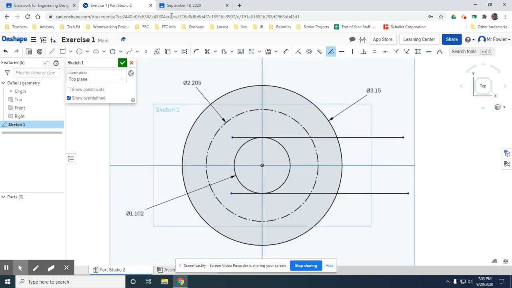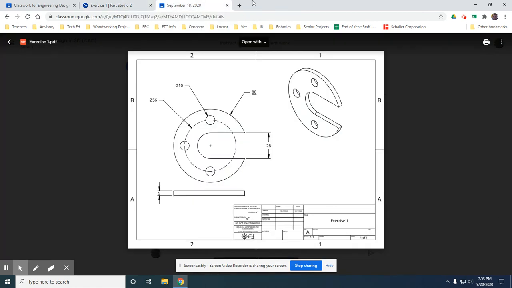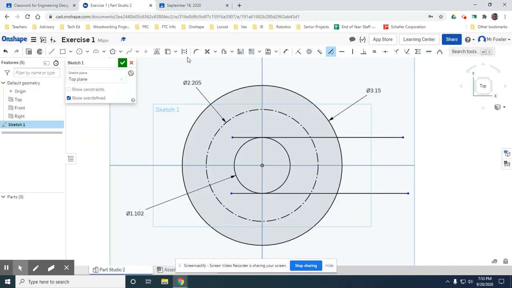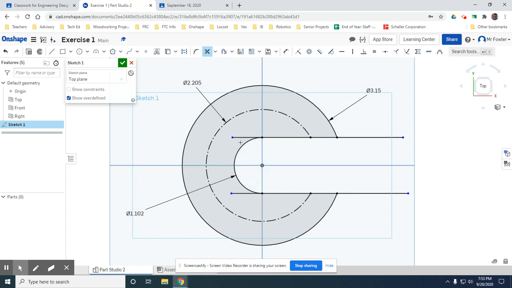So now I'm going to go back to my drawing, and I need to erase all of these lines here. So I'm going to use my scissors, my trim tool. I'm going to trim here. I can actually trim that one as well. And here. I can trim this extra piece and this extra piece, as well as this and this. Makes it so you don't have to really worry about how long your lines are, because you can trim them to an intersection here.